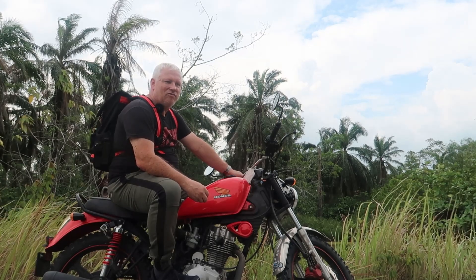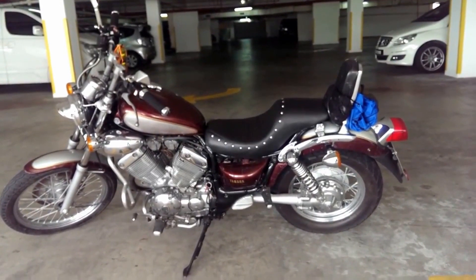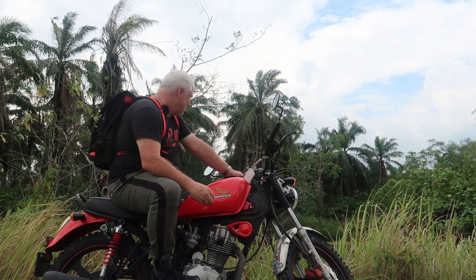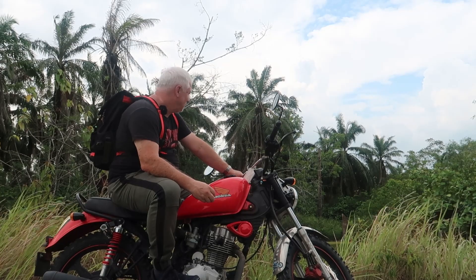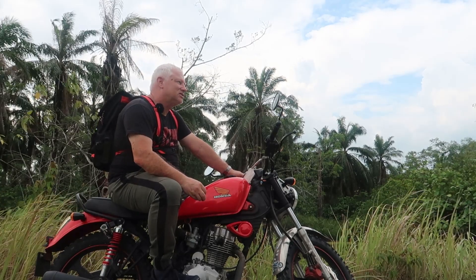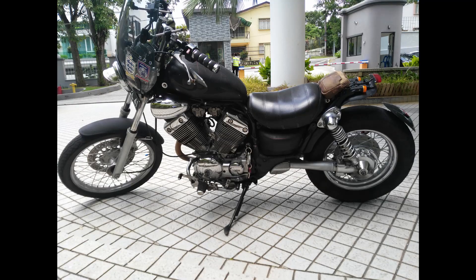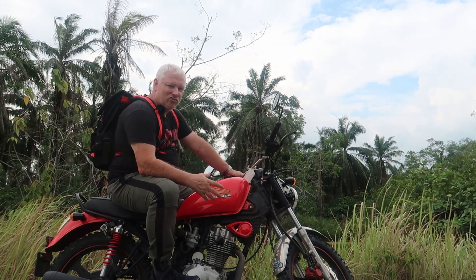Then I got a Yamaha Virago 535, which I thought was quite nice — V-twin, sort of Harley-ish lookalike, though I don't like Harleys. I basically fell out of love with it pretty much the first day I got it, because I drove it into work and one of my staff members, a young lady, said to me: 'That's an old man's bike.' And it is. I made lots of changes to it — chopped out the back end, single-seated it — and it did look okay and went nicely. I could cruise at 130 kilometres an hour and it sounded great, it had great exhausts.